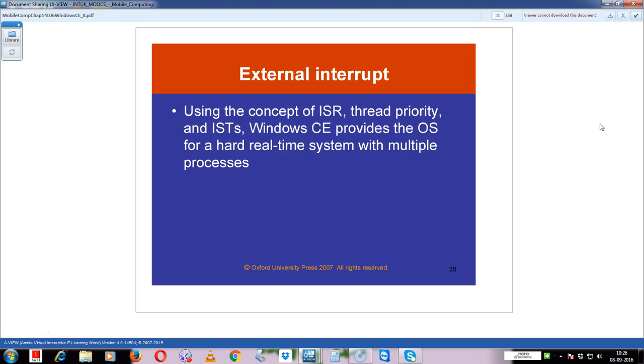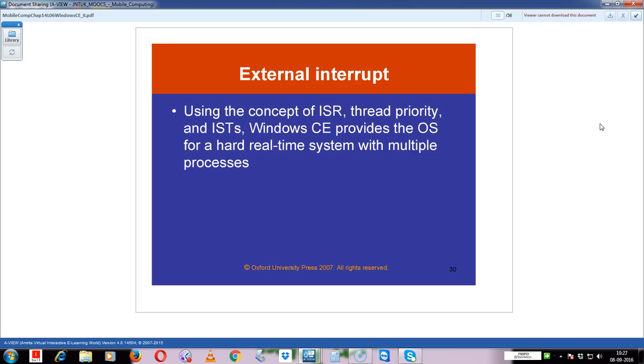So this is how your external interrupts work with your user. Here we can also provide the thread priority. The OS will also decide, suppose there are two applications running and I got two interrupts at a time, which ISR routine do I need to execute first? It will decide depending upon the priority of the threads, and it will execute the interrupt service routine of the first thread.